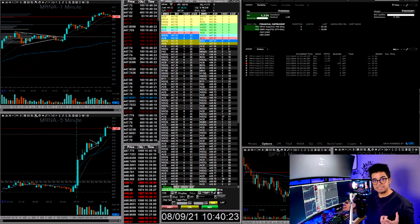But after my exit, it never gave me a good entry. The 5 minutes was way too extended, and I was having a bit of FOMO on this trade because, as with any other trader, you will miss out on the big opportunity. It's always about being self-aware that if you are having FOMO, if you're having a feeling that you missed out on the bigger move, you missed out on a $1 million move, that is the time to call it a day, because any other trade you take after having that feeling will be based on that feeling and not based on the price action or the strategy you trade. Trust me on this, guys.